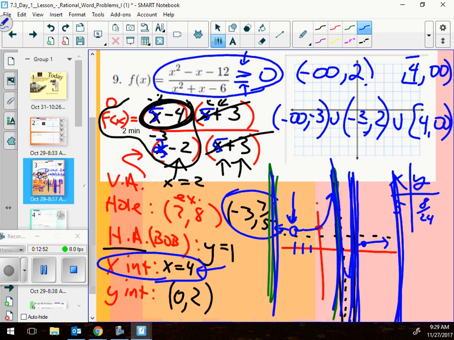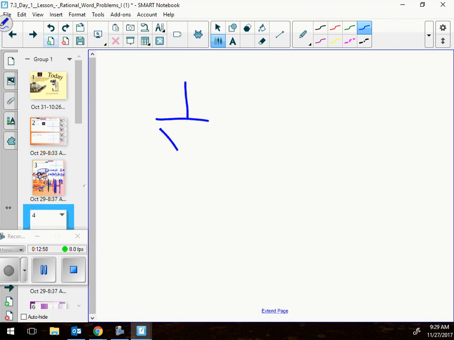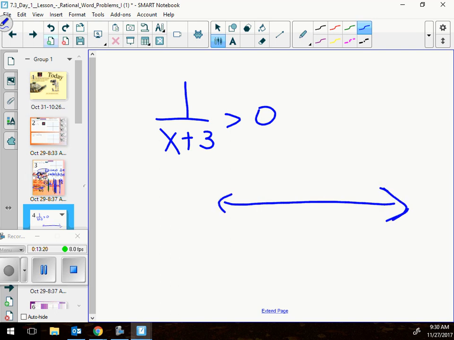There we go. Okay, so what happens when you have a nice simple one and we say it's greater than 0? Well, do you need to graph it? Nope, you don't really need to graph it. You could, and it would be a good way to do it, to see where the function is bigger than 0. But if you want to figure out where this thing is bigger than 0, you could do a sign chart. We did this last week.